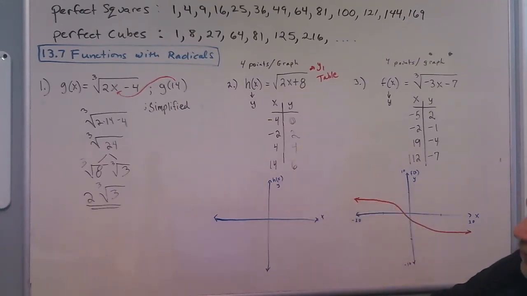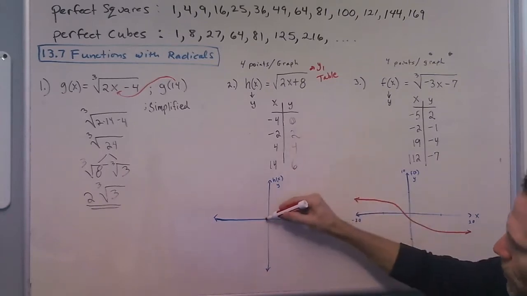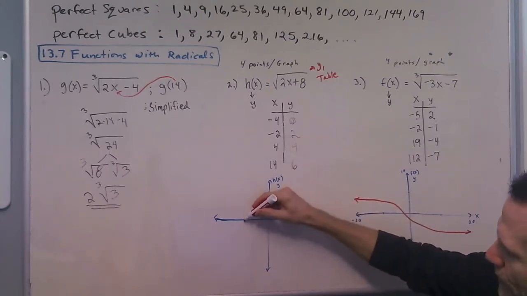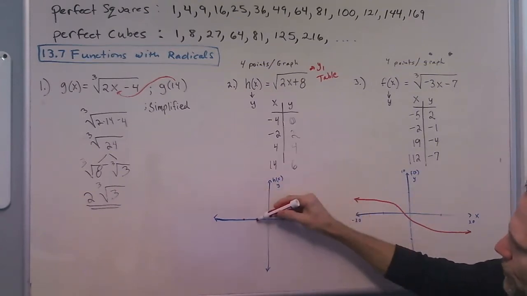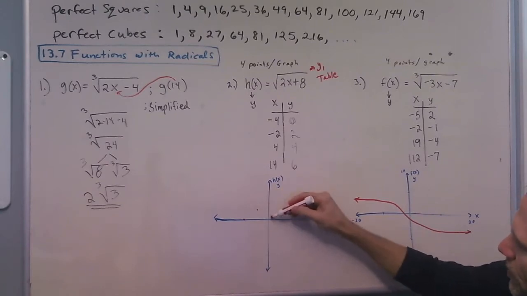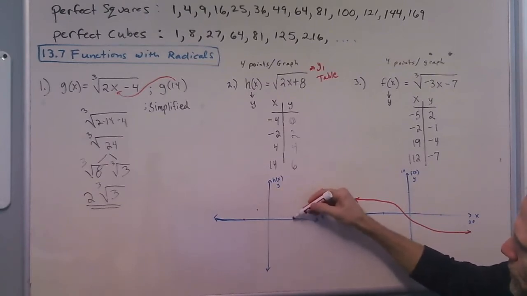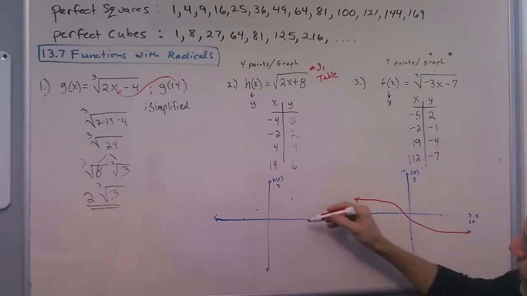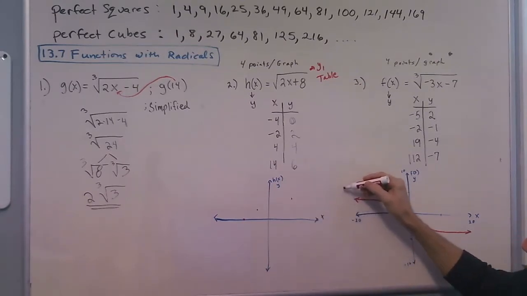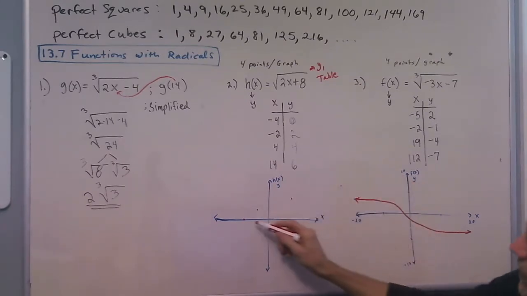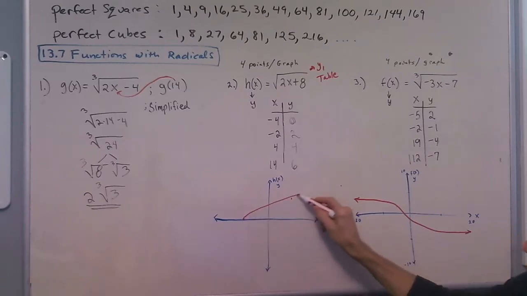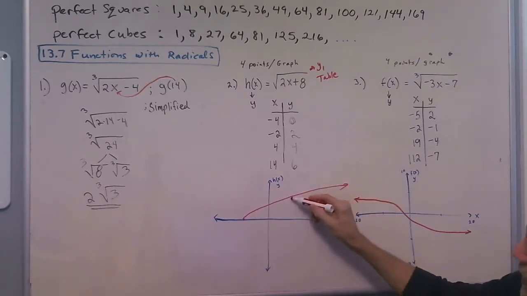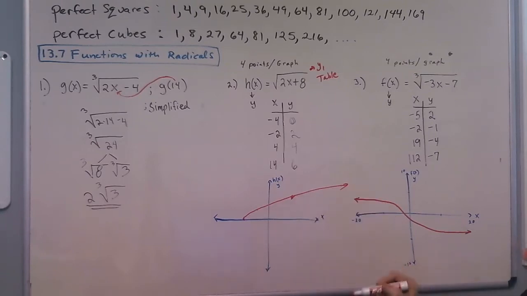Okay. So if we plot those points now, we could go to -4, 1, 2, 3, 4, 0, and then -2, 2, and then 4, 1, 2, 3, 4. I'm just drawing a rough sketch. 4, and then 14, 6 is going to be kind of way out here and up here, so we kind of get an idea of what this is going to look like. It's going to look like this. I missed this point here, but that's the square root function, and you can look at that on Desmos also.